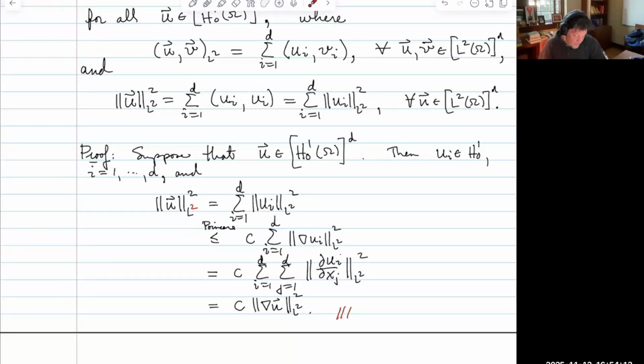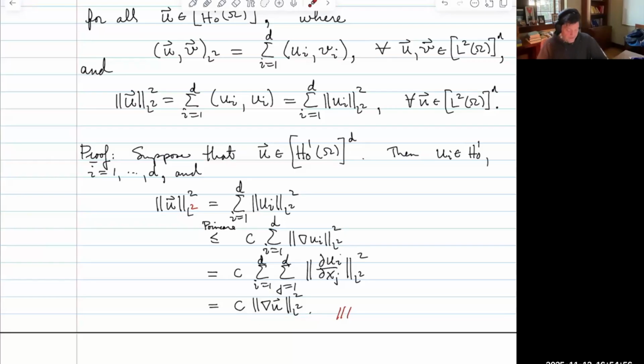And let's see, what am I doing with this here? Okay, so this we're going to unpack. So let's write this using what it is. So this is the gradient of, right? That's the L2 norm of the gradient of u_i. And that is exactly equal to this object right here. Because we're squaring it, we just get this. But now you notice that I have a sum i equals 1 to d out here. I've got this inner sum, j equals 1 to d. And because I'm squaring it, this is exactly, by definition above, this L2 norm of the gradient of u squared.